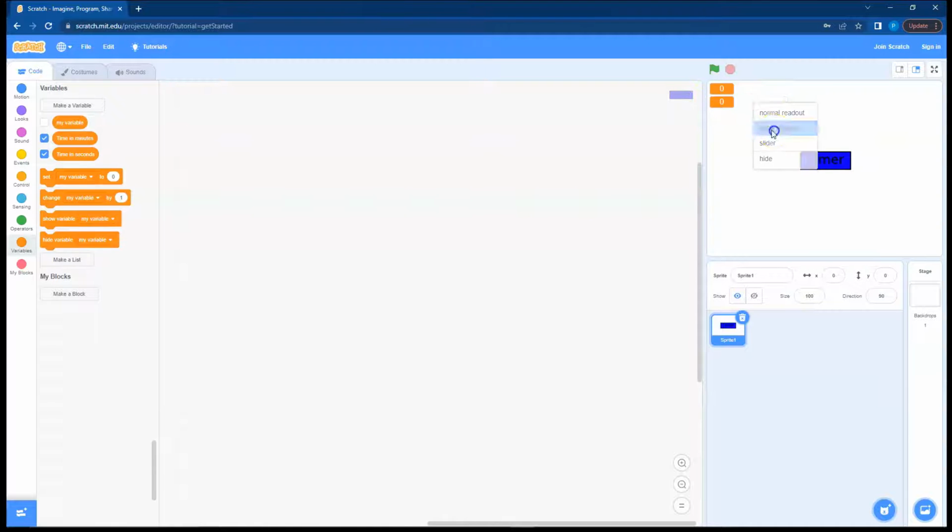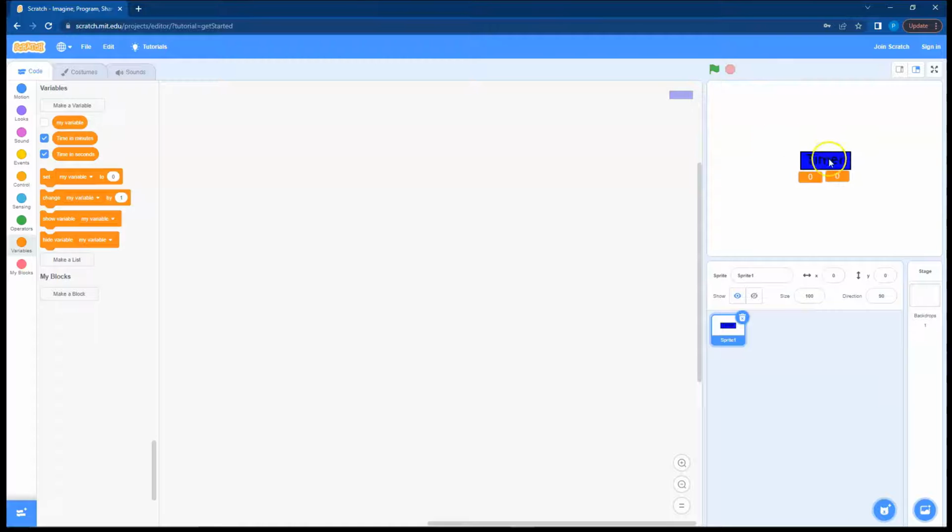So you can do large readout. And we put it like this. So click them down here, and that'll be like that, and that'll be that, and you'll know which one is the minute, which one is the second, because it's obviously in front, and then you can see the outline between two different boxes. You can see the difference between two different boxes. So now let's code this.